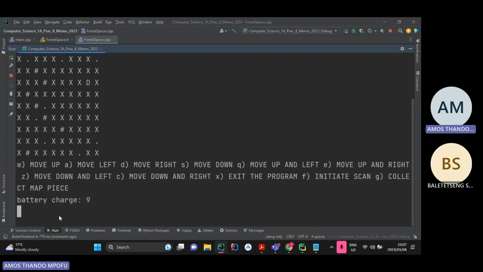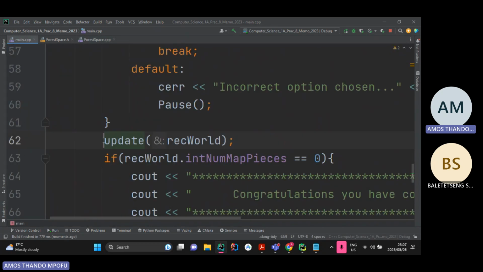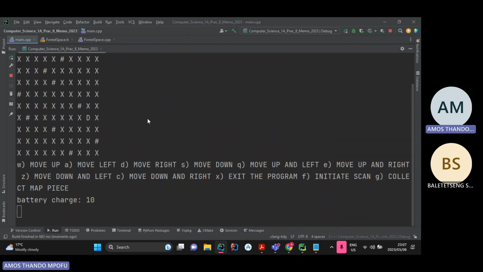So let's move up, move there. You see, it's moving perfectly fine. The only problem is just the update function. So that you see what I was talking about, the problem is that we couldn't pass that drone structure by reference. I was passing only the game world. That's why it wasn't working. You see now, it can move in any direction with no issues.